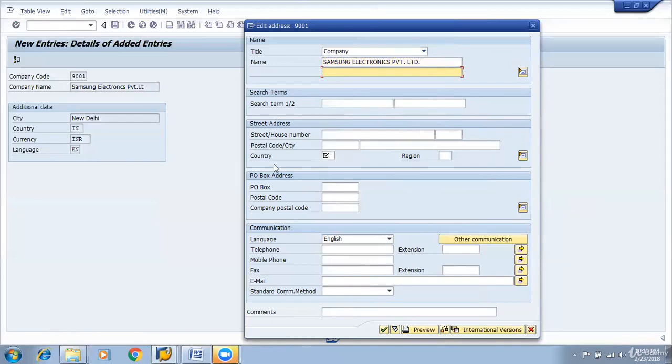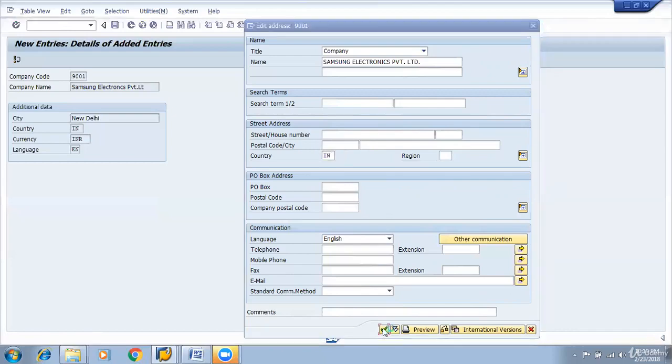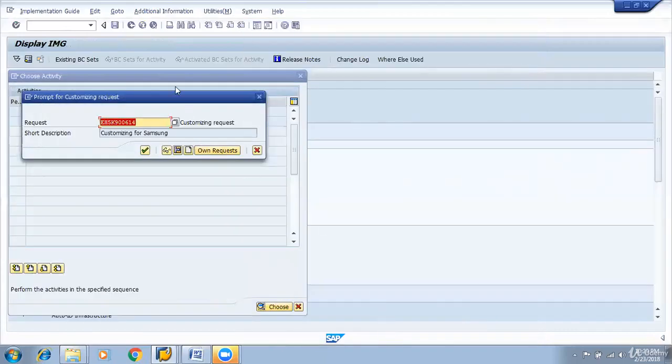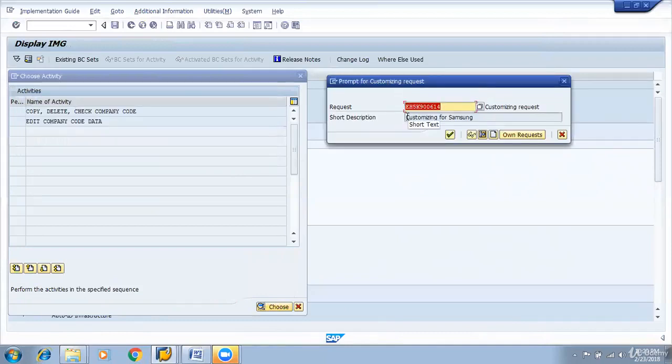Okay. Now, another field which is mandatory here I see is country. Correct? It's mandatory with a checkbox. So country. Other fields, if you feel right, you can fill them. Else, I'm not filling them. I'm moving on to my next topic. Okay. After you're done with this screen, with this session or with this window, just click on copy or tick mark. There you are. This thing pops up again. Remember, I created customizing for Samsung. It shows me again. I say yes. This is my transport request.